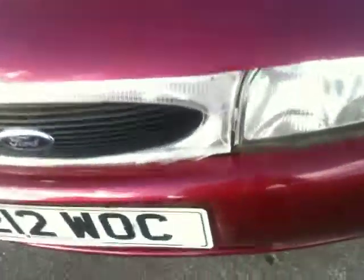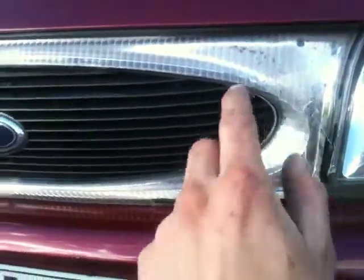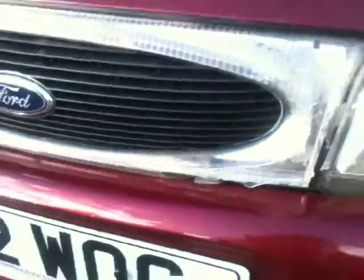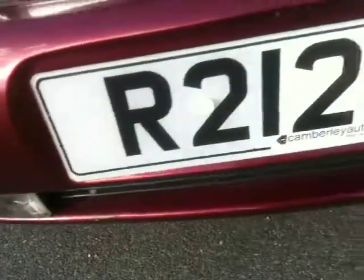So let's start at the front. It's got a little crack on this grille. I went to the scrapyard to try and get another one - they're only a tenner - but they didn't have a good one, and I didn't really want to put a shoddy one on there. The bumper's got quite a few marks on it, sort of stone chips that have spread into sort of flaky paint.